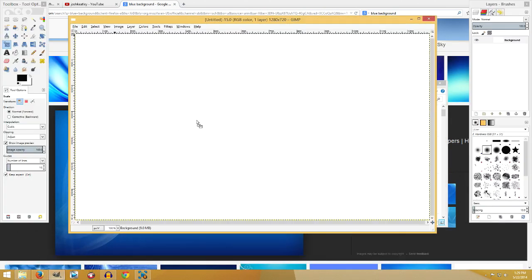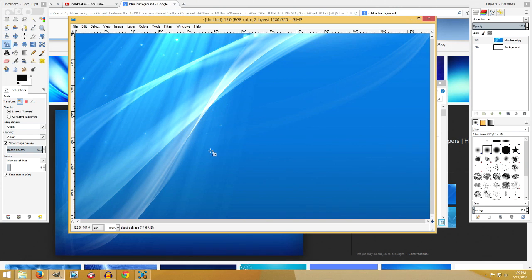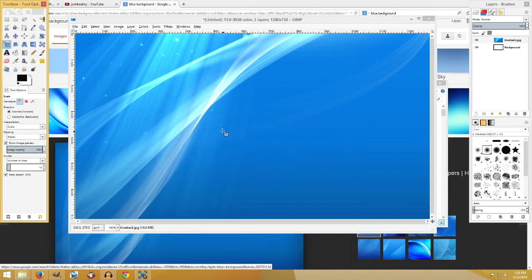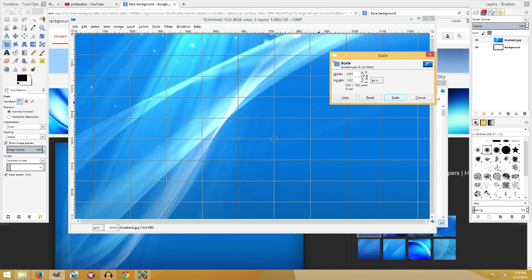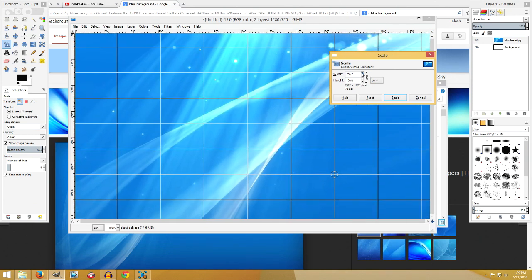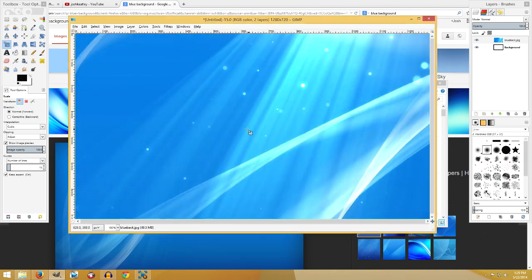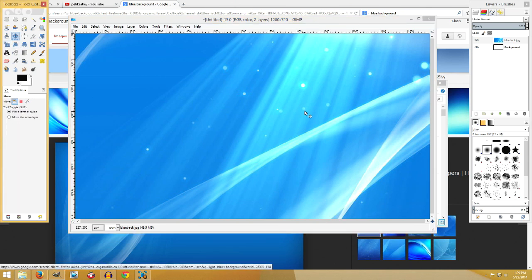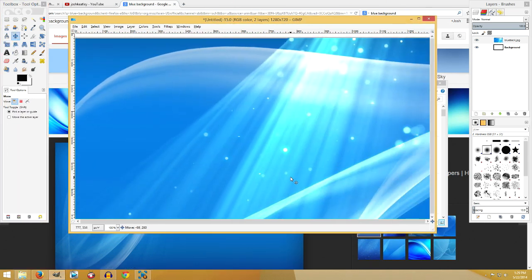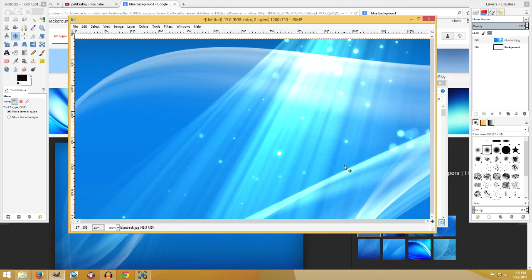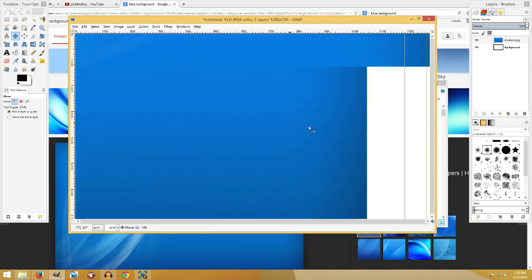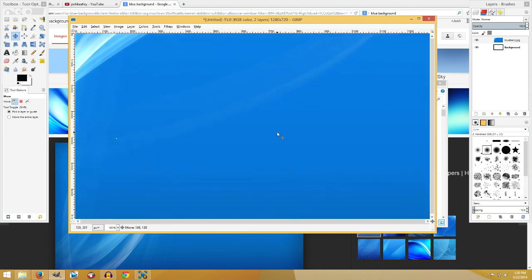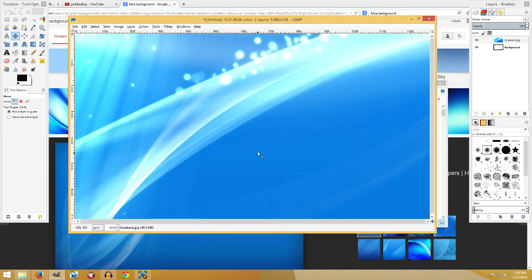Gonna put it down in GIMP, just drag and drop. Now I really don't like this design all that much. So what I'm gonna do is just make it extremely large. Boom, boom, boom. Now I think that would be kind of nice right there because it's kind of highlighting. I could use that as a highlight for whatever picture I have right here. Or I might just use this simple blue background, like right here.